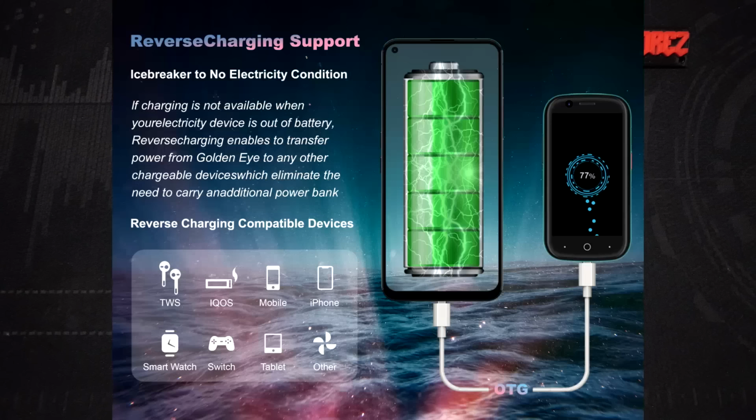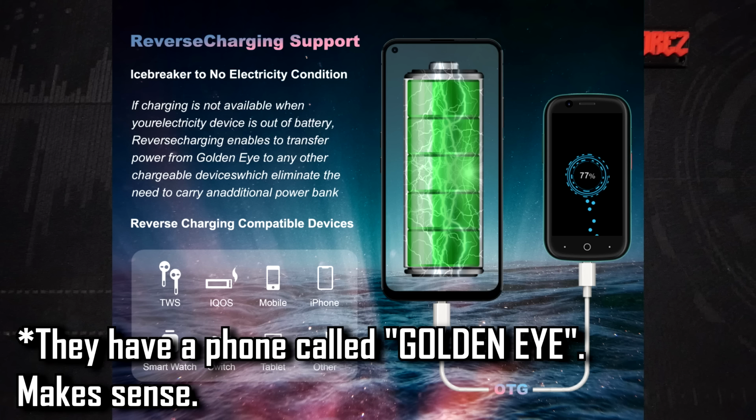Reverse charging support, icebreaker to no electricity condition. If charging is not available when your electricity device is out of battery, reverse charging enables to transfer power from GoldenEye to any other chargeable device, which eliminate the need to carry an additional power bank. Reversing charging compatible devices, it's compatible with all of those.